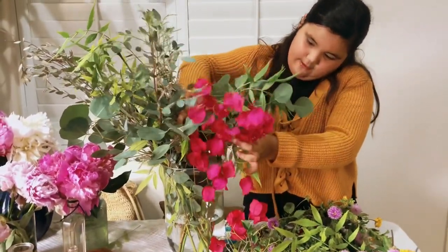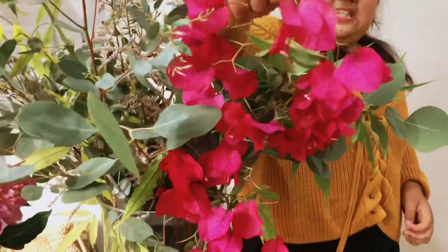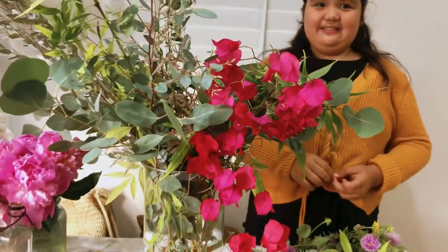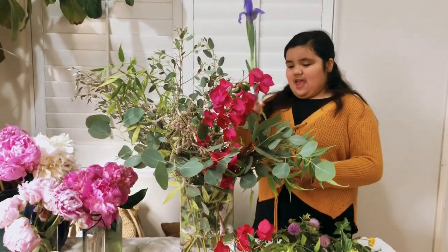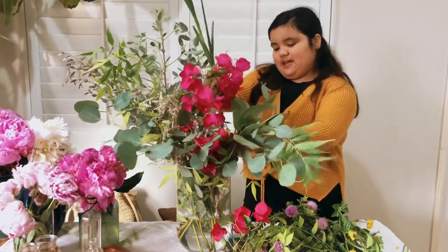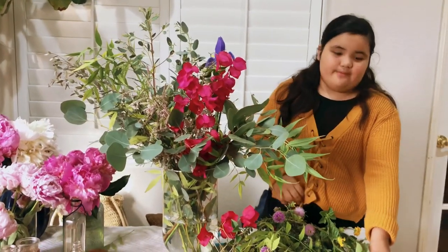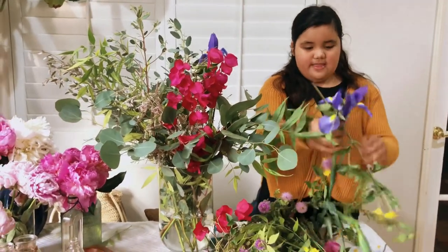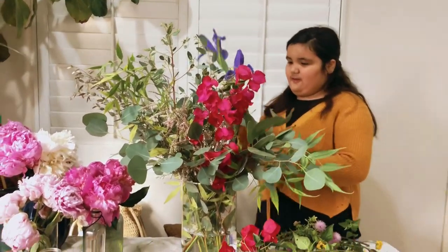These are very pokey. If you guys could see these little horns. I think they're called stems, I meant. These, you could just put them anywhere, like you could just put them around. And like I said, guys, just use your imagination. You guys don't really need to do whatever I'm doing. Aren't these beautiful? They're very long.